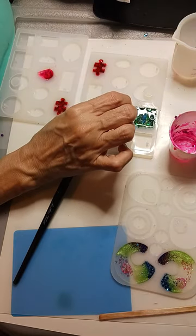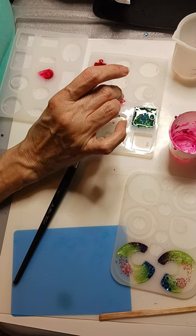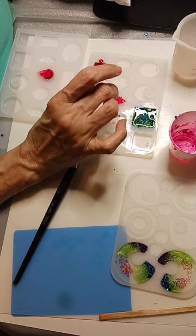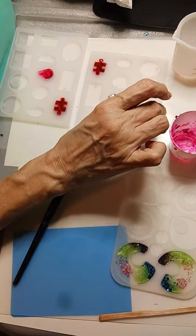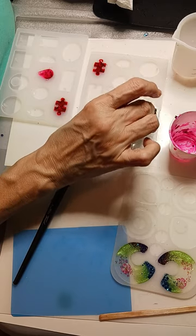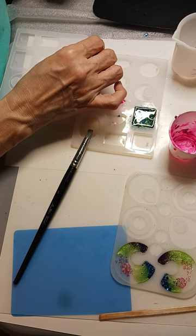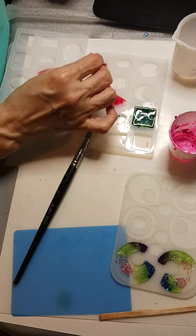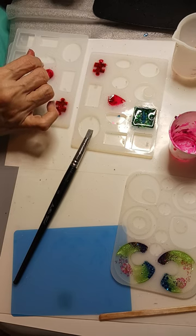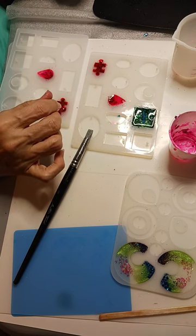All right, toothpick, air bubbles. Yep, there was one right there. Did I get it? See a lot of bubbles in that. See a lot of bubbles in this one too. Try to get away from the sides there. All right, let's make sure you're good there. Some air bubbles there. Oh, there was an air bubble. Let's see. And do you have an air bubble? Nope, you are good. All right, I see some bubbles there.